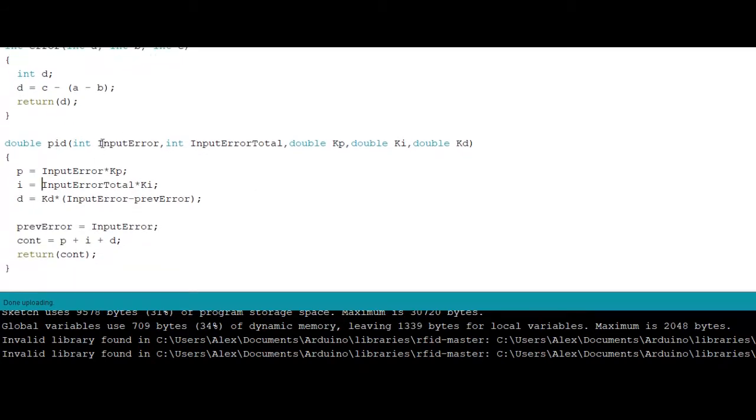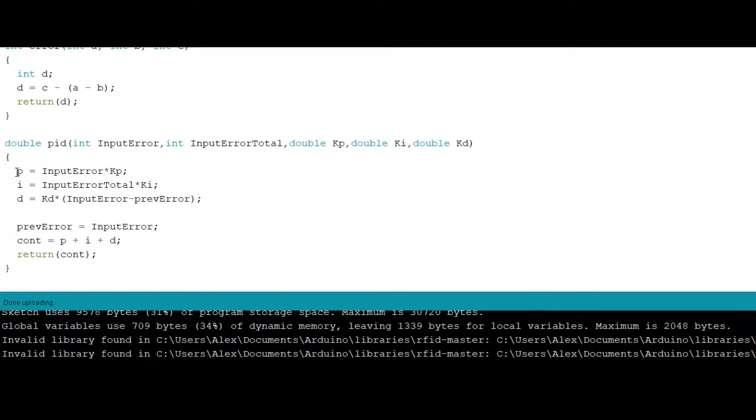In this method, the PID controller is simply multiplying certain manipulations of the error value by constant values to give us an output controller value, which can then be used to drive actuators and motors.